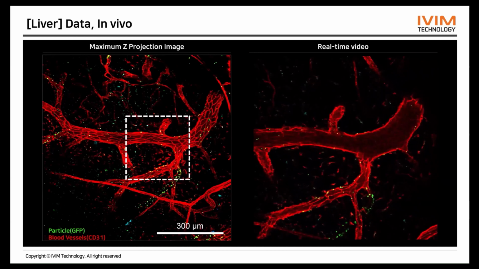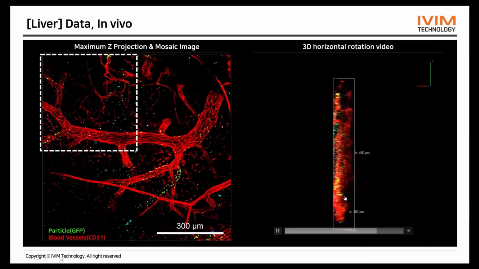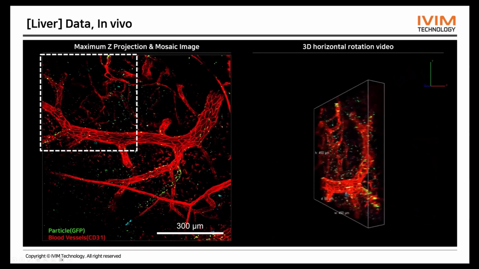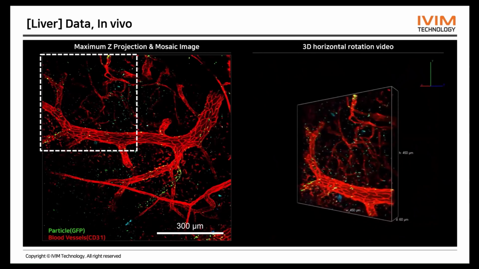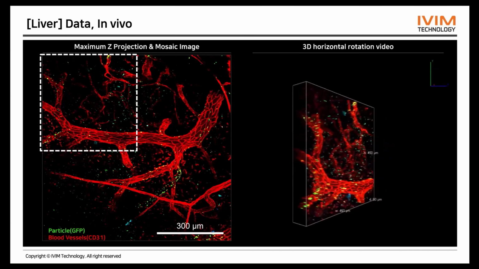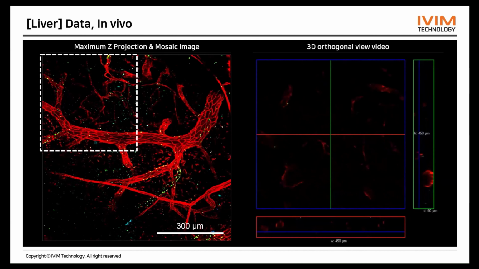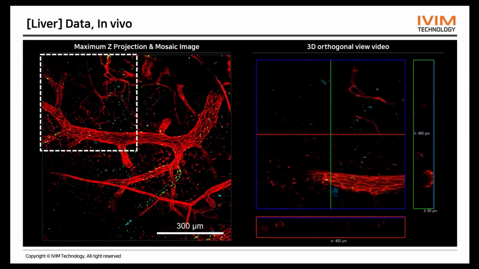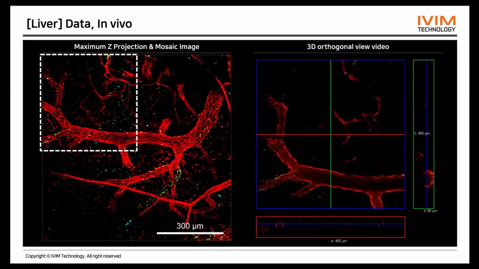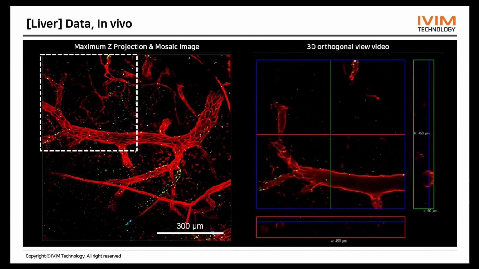Maybe you can see it shortly. You can see the 3D build data allowing us to visualize the vasculature of the lymph node from different angles. And I extracted the orthogonal video from the surface to the bottom to look into the vessels and particles more precisely. If the video is over, we can move on to the post-processing part.